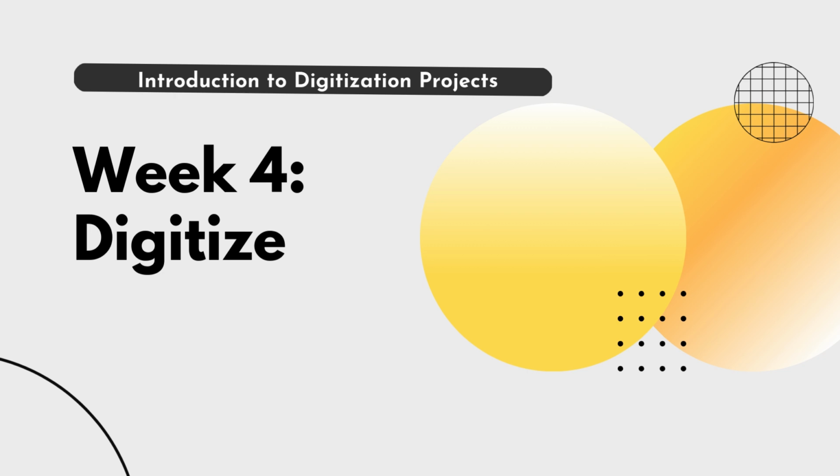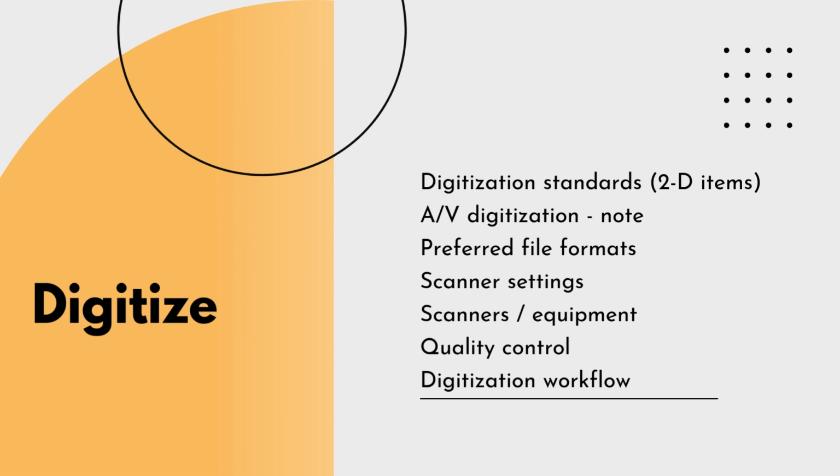The other thing I want to mention here is that if you have a format that has considerations that are not talked about in this week's lecture or the readings, reach out to me and let me know, and we can figure out some resources for you. We're going to talk a little bit about audiovisual digitization, not a ton. We're going to talk about digitization standards for what I would call standard objects, like postcards, photographs, manuscripts, that kind of thing. But if you have a format that is beyond those couple of categories and you need some help figuring out digitization procedures, let me know.